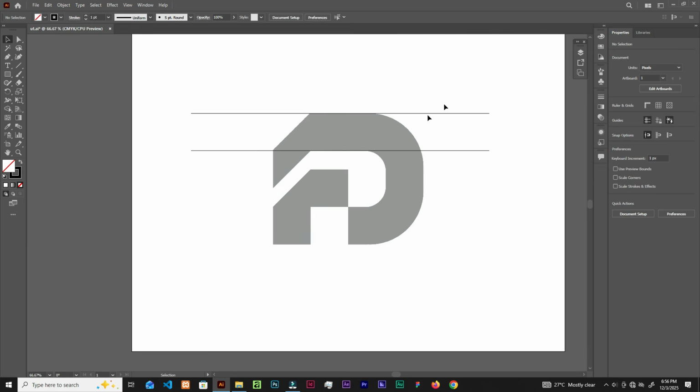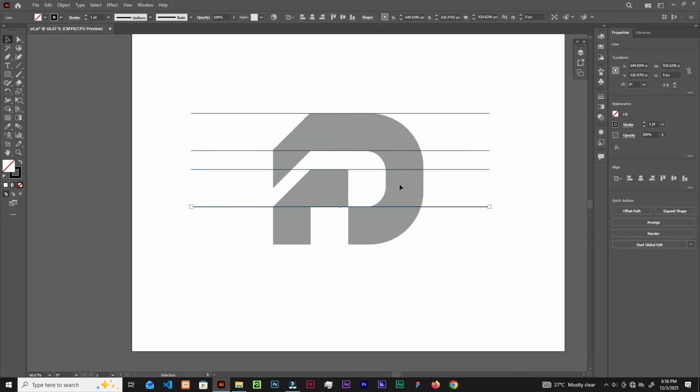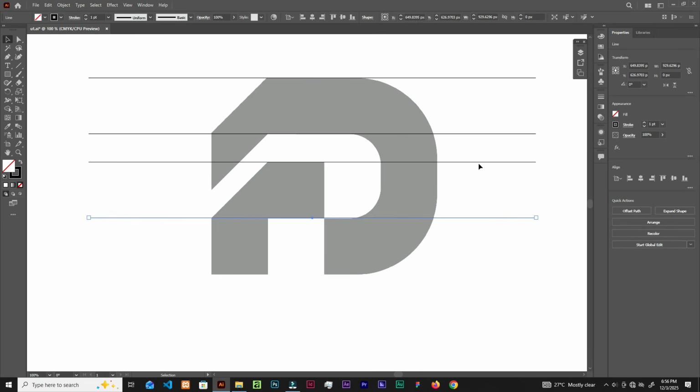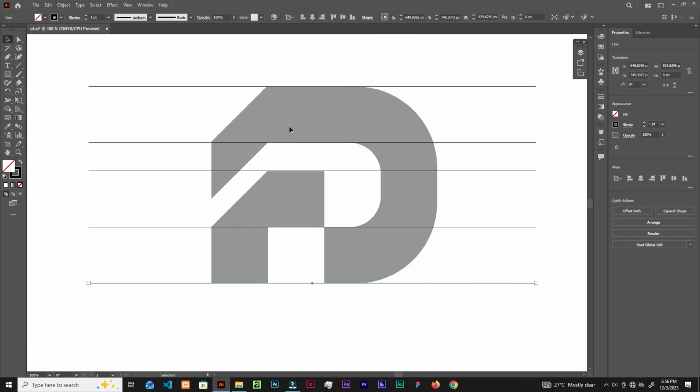All right, so let's copy this. In here we are just copying. So copy and place it here. And let me just use the arrow keys to shift it down a little. And Alt click, no, select the two, or just duplicate this one. All right, so we got this. And if you want, you can duplicate one of these lines or just use a new line.